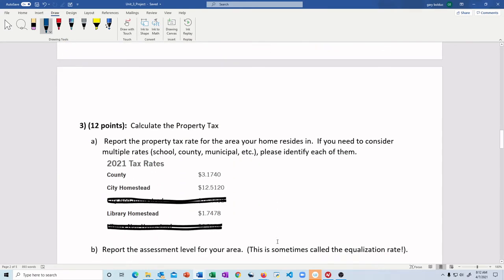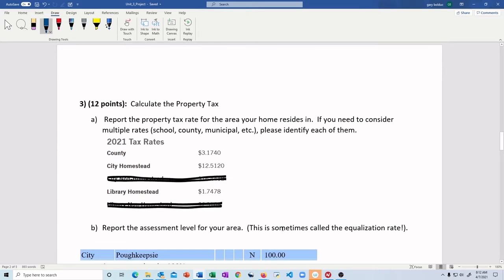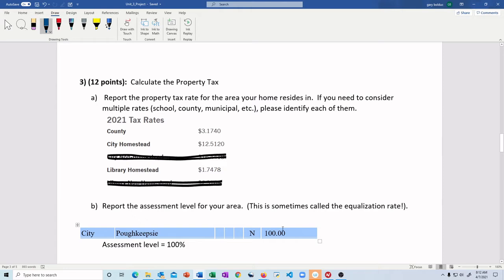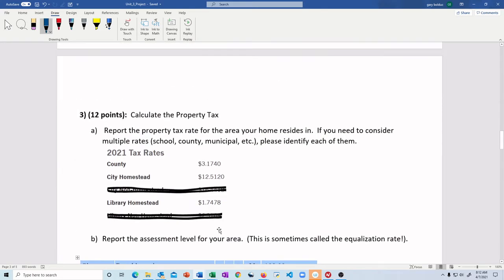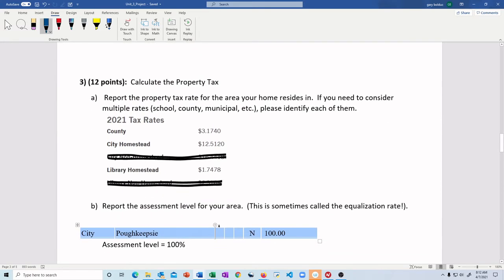Okay? Number 3, property tax. We've done property taxes. Just go back to the work you did. Now, it's a little tricky to actually get the tax rate sometimes. And so what I've done for just the city of Poughkeepsie is put this information together for you. So what you can do is, you could just look this up if you wanted to kind of see how to get this. You just type in City of Poughkeepsie property tax, and pretty quickly it'll bring you to a website, and it gives you these tax rates.